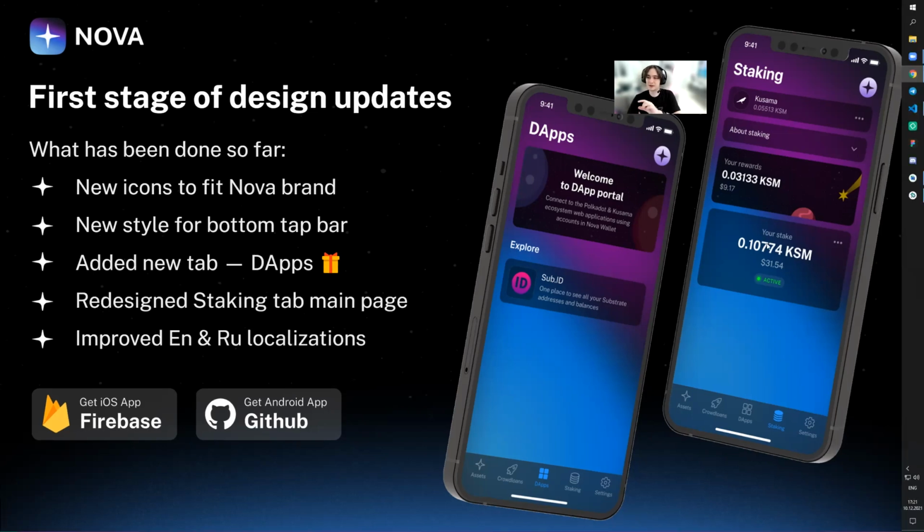And we will talk on the advantages of this redesign slightly after. And as another point here is that we have improved the English and Russian localizations. More languages are soon to come. We're planning to involve the community in the translation process. By ourselves, we can handle the English and Russian from the dev side, and we would like to also involve the community members in this process.